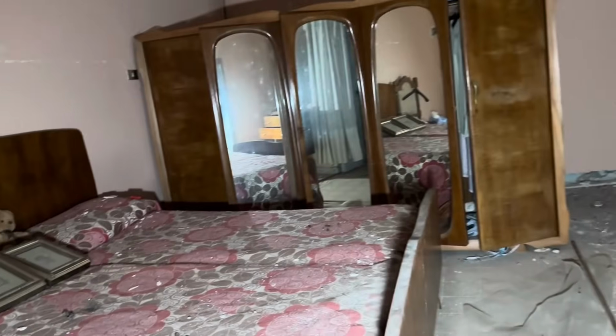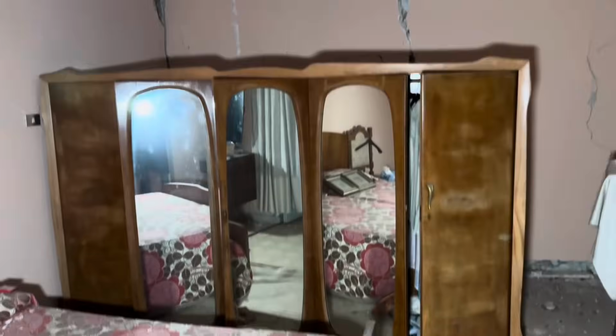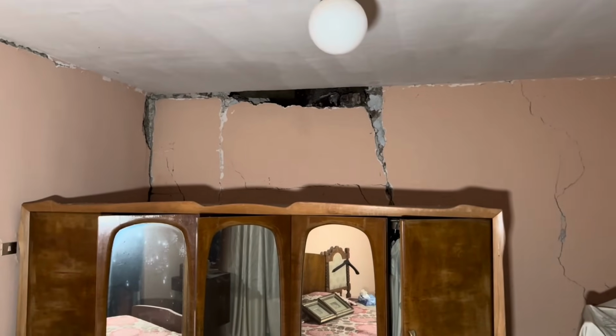Right. I don't think there's a great deal in here, to be fair, but it's a big room. Ooh, those cracks. They are cracks and a half in that wall. Little teddy bear pictures. Oh, another balcony here. This would have been easier to look out. We'll have one more quick look. Oh, I don't want to fall off the edge. There we go. I'm going to take a quick photo, I think, because it'll look better on photo. Right, I took some photos. I'm going to put those in the behind the scenes video, just because they are actually brilliant. They look really, really good. I just want to show you these cracks behind this wardrobe.